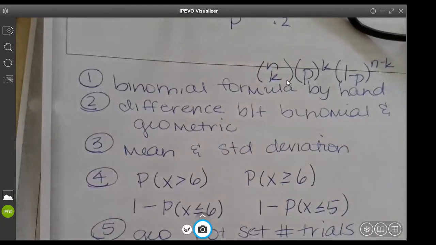So what does the large counts tell you? Do y'all remember? Large counts tells you that you can move it to normal. Well, how do you know if it's large? You do the NP and the N times 1 minus P. But we're not doing that yet. They just introduced it. Are we going to go back there? Yes. Remember I told you they're going to go through a long list of stuff that you're going to have to do. So right now we're focused on the basics. So that's pretty much it. I think you'll be okay. I don't think you have to stress about it too much.